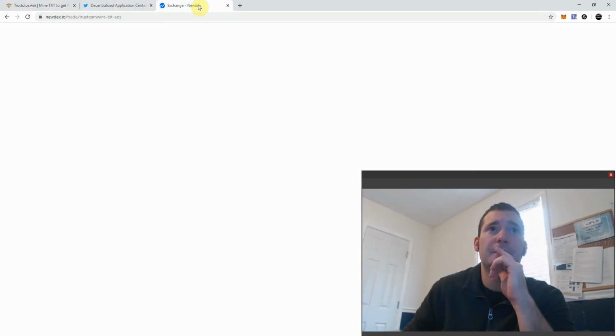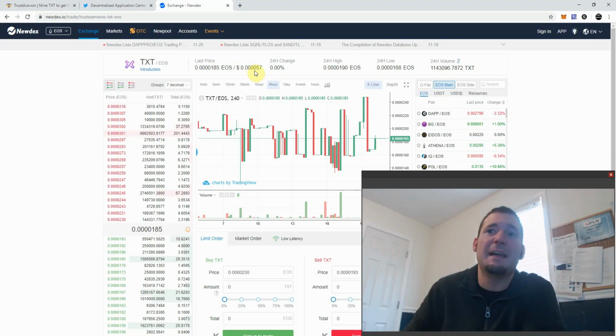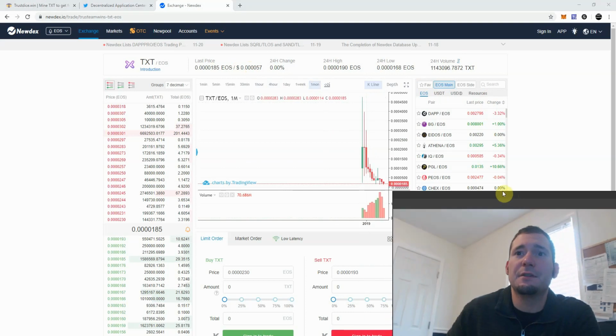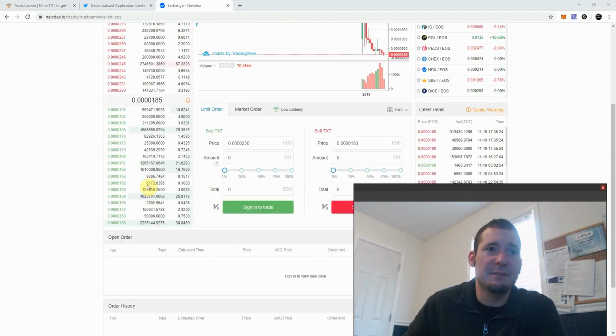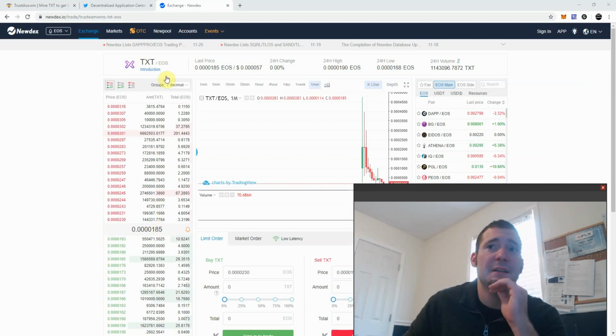So if we go into Nudex Exchange, this is where you could actually buy TXT or trade it. I think it's really undervalued with its total supply, and with it trading at 0.0000185 EOS or 0.00057 cents, so it's not even a fraction of a penny, and I think it's undervalued. Most undervalued token. You could easily get a million of these for like $10. Very, very cheap. I'm actually about to buy me some more. It's a great project, very cheap TXT trading right now. Great opportunity to get in on this.